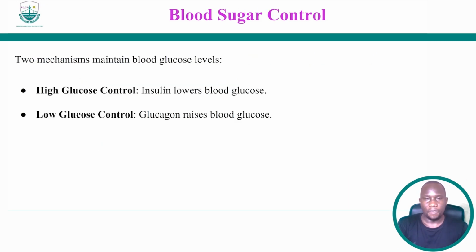Yes. So that means that there are two ways of maintaining the blood glucose levels within the normal range. So we have mechanisms that can raise the blood glucose levels up if it is low, and they have also mechanisms that will help in reducing the blood glucose levels down if they are actually high. So we have hormones playing a role in that. Insulin is the one which tries to reduce that, and then glucagon is what raises the blood glucose levels.